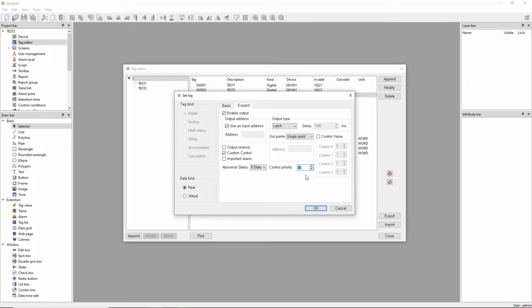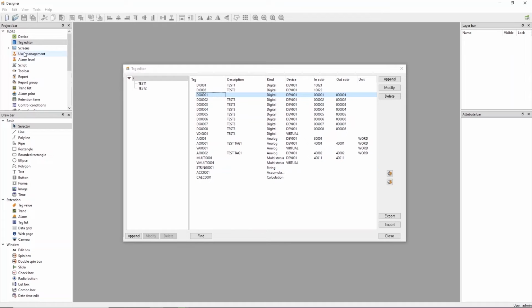In default settings, engineers are set to 100, administrators to 255, and tags to 10. If you need a tag that can only be controlled by administrators, change the control priority to 101. Since engineers are set to 100, they cannot control it. Use this setting to set control permission for each tag.